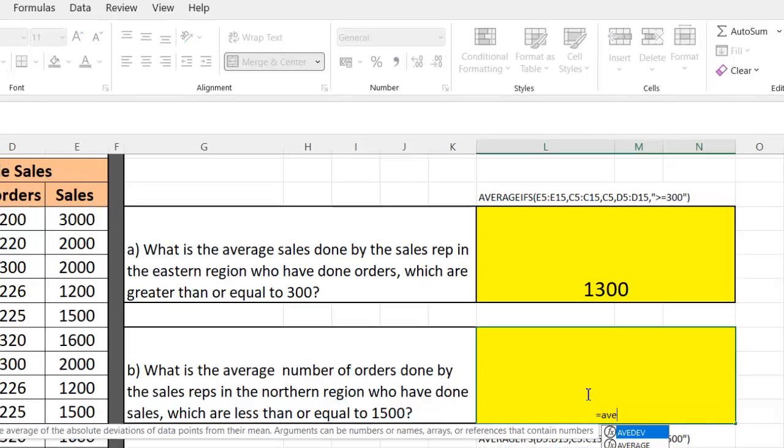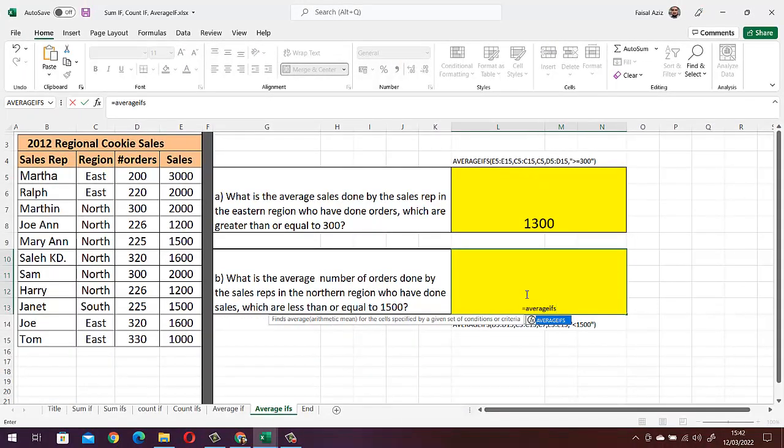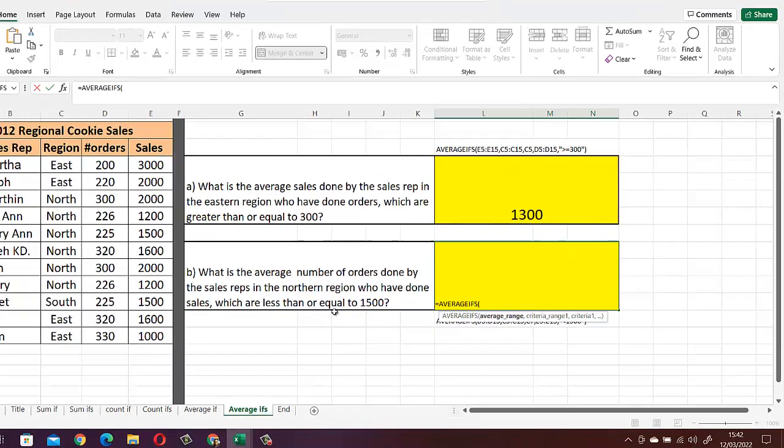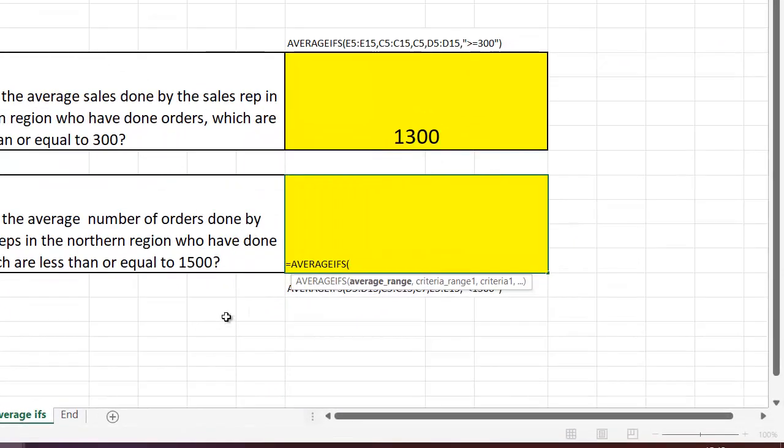We'll apply the formula AVERAGEIFS. So first we need to define the average range. So the average range is number of orders. So here I am going to select number of orders.